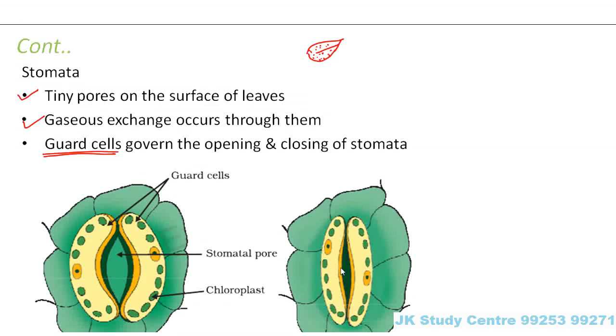So how do they obtain carbon dioxide? From air, mostly through stomata which are present on the leaves. How do they obtain chlorophyll? Chlorophyll is already present in the leaves of the plants. Sunlight is naturally present during the daytime, and the plant can receive it. And water is present in the soil, and we also water the plants externally.